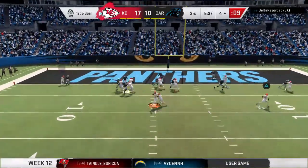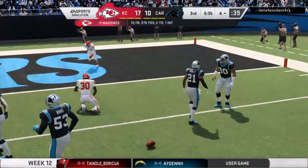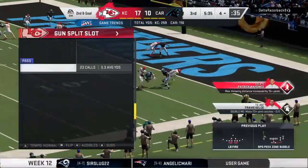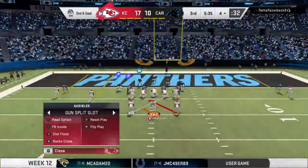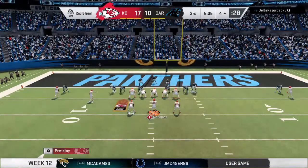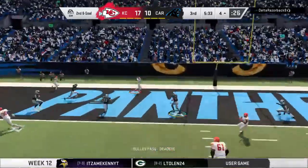Mahomes going to pull it out and keep it himself, and that's going to be incomplete. Too tough to hold on to that one. It's second down. When you've got your backs in the shadow of your goal line, you've got to be physical in that situation because there's not a whole lot of space, not a lot of wild plays that can be run there. It's put up or shut up time. Defensively, nice job just to make sure they didn't.